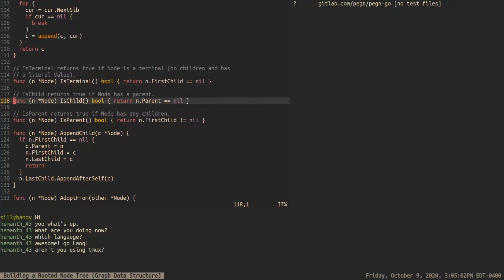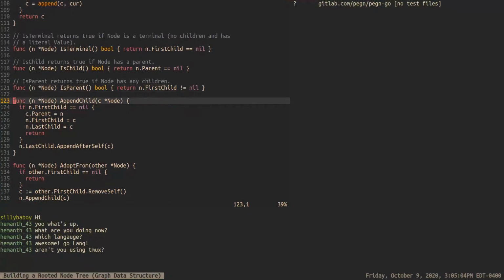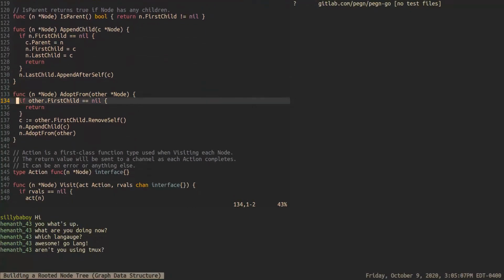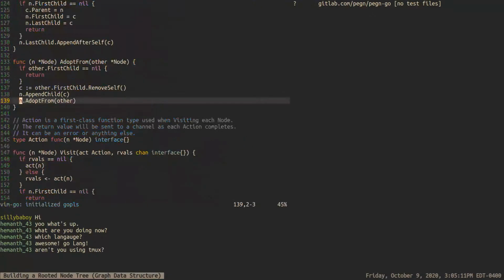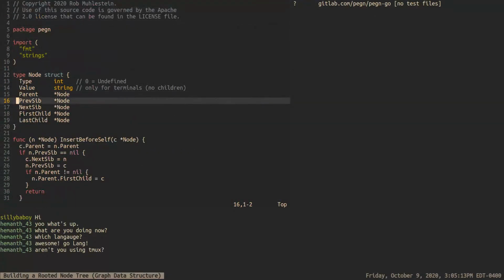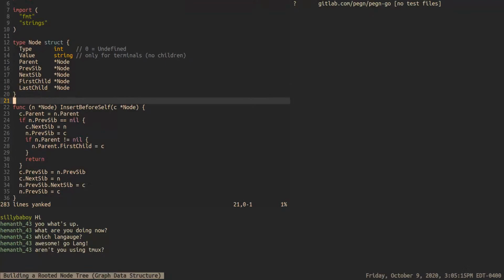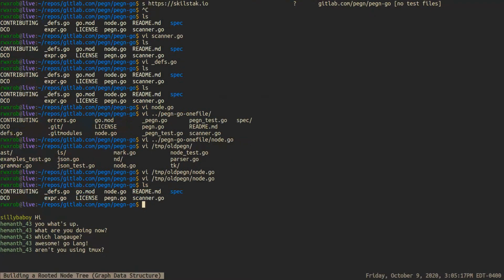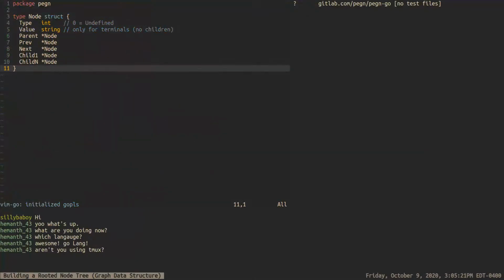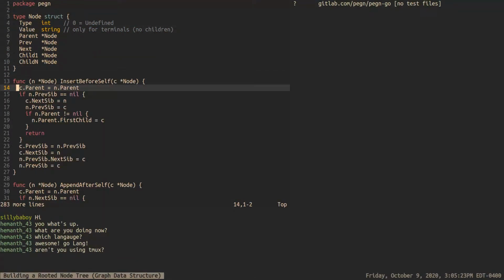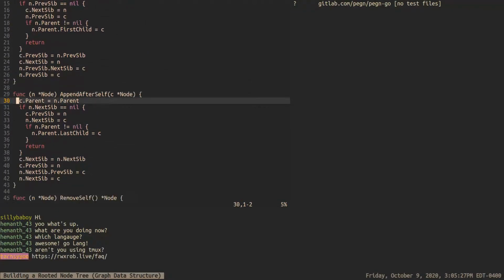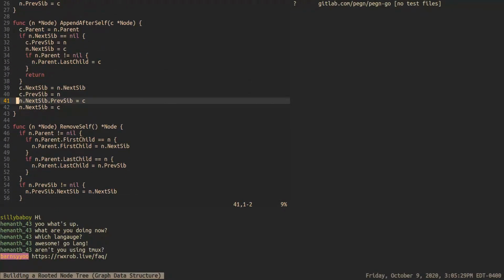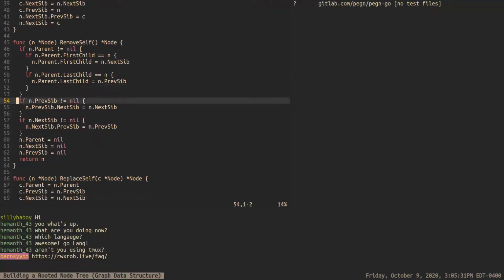And then we have isChild here, and then we have isParent here, append child, last child, add op from. So actually, I'm just going to grab most of these using VI. I'm using just a search, and I'm going to grab all the way to the end, and I'm going to go ahead and put them in and do some testing. And in the process, we can uncover what's still needed and what's not. So let's go ahead and port over some of this stuff here.